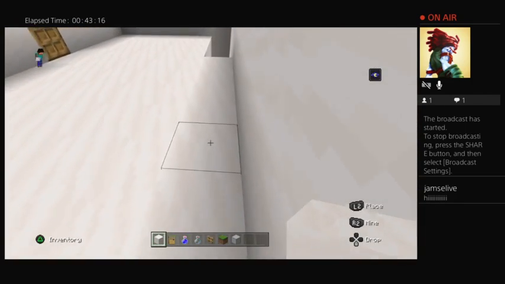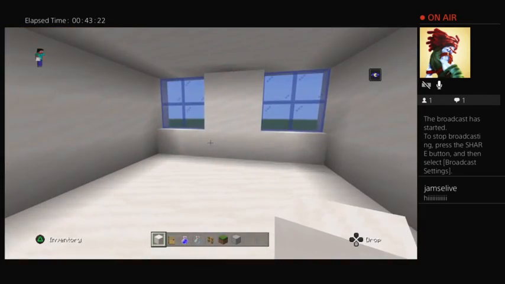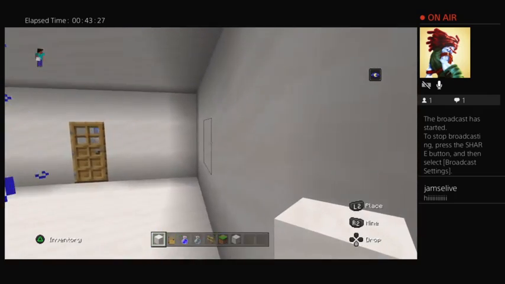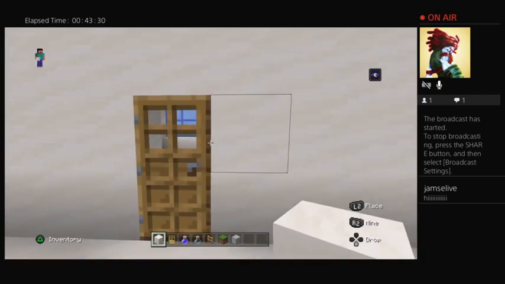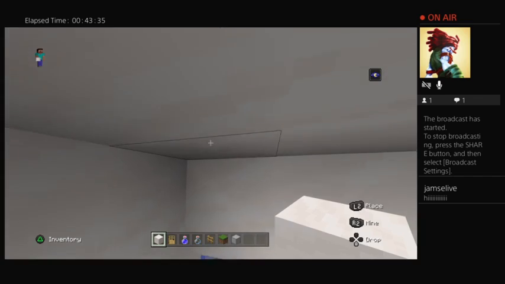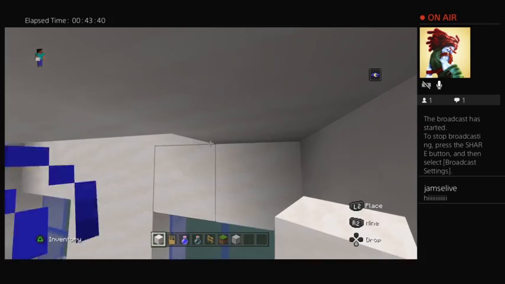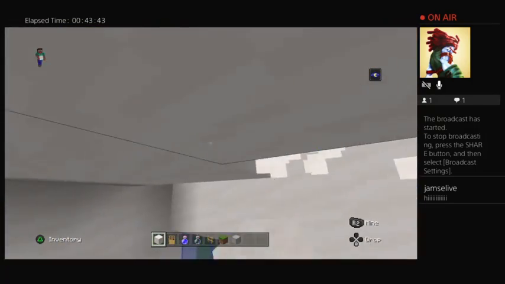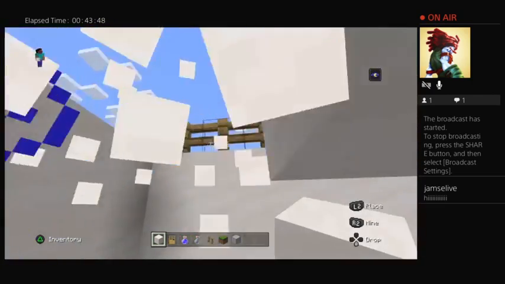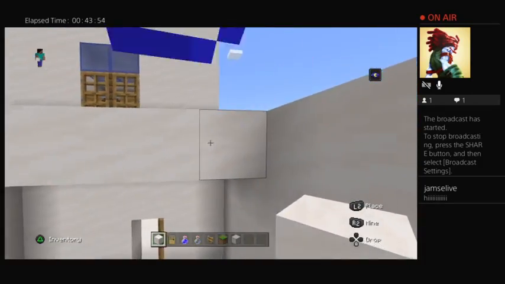Is this second? Is the other floors like this? I think it is actually. No. That's weird. Hold on. I made the floor a little bit too tall. But that's not a big deal. We can fix that. We can fix it.